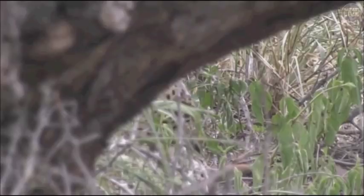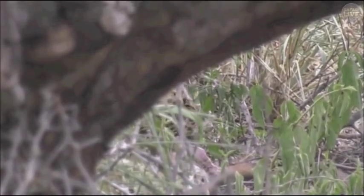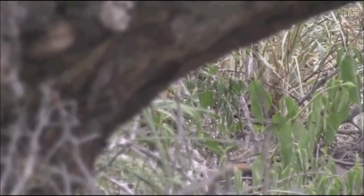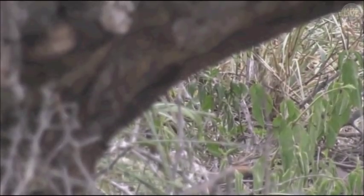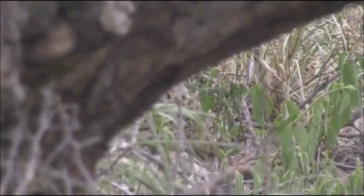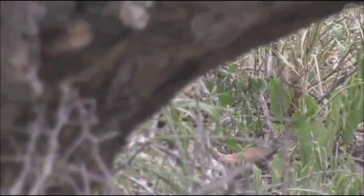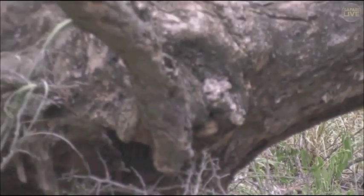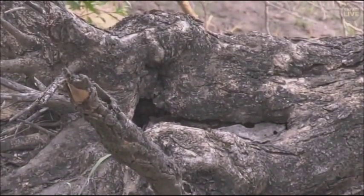And again, every scenario and every individual predator that you see has a different way in which they operate. We can give you a roundabout idea of how they function and why they function like that, but we also try and remind you guys as much as possible that things are variable and movable within their system. And she's just finding that it's probably better to bring this little impala here. It's not going to smell that much. It's not very big. And by the time it is going to have any bit of a ponk to it, she'll be finished. And maybe she's getting ready to move to another den site. You never know.